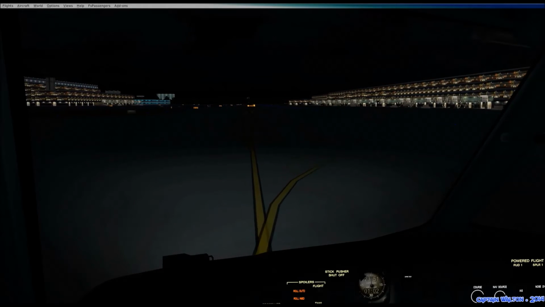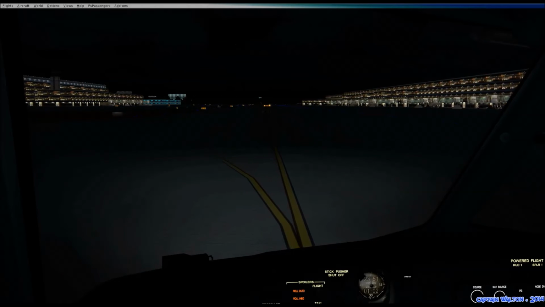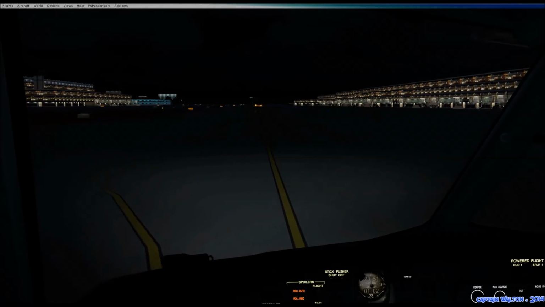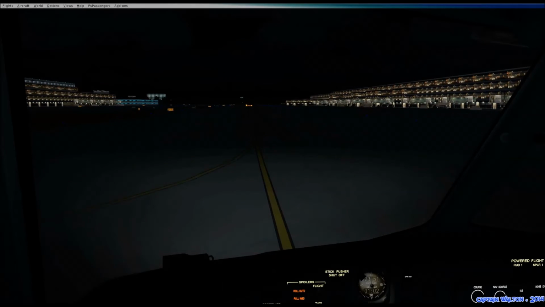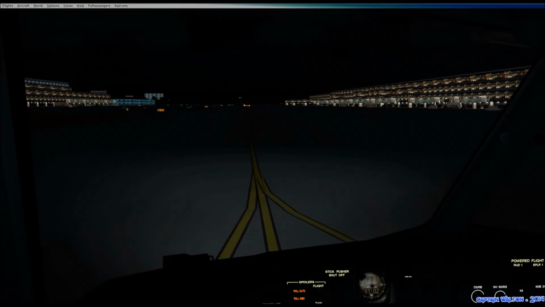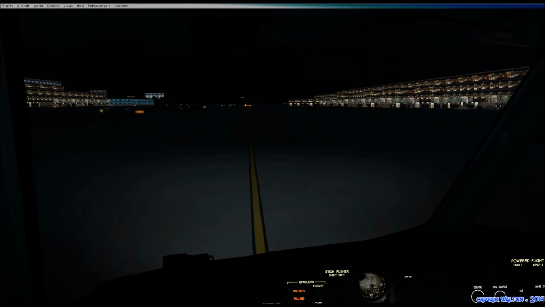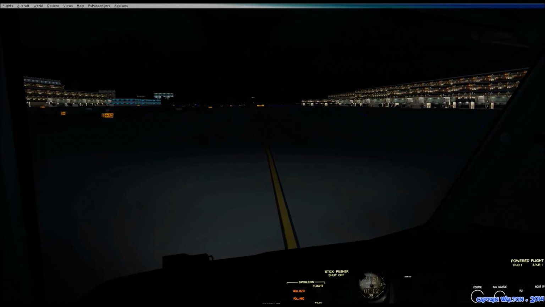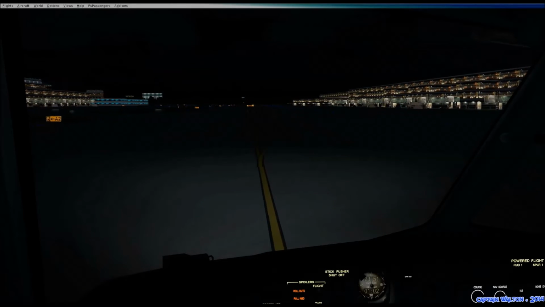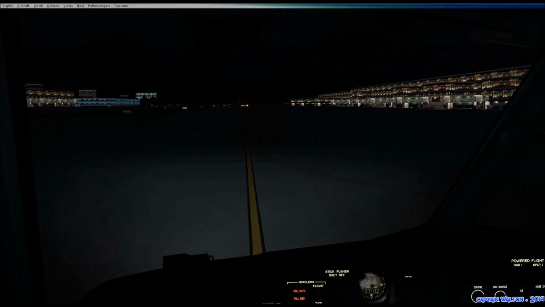And that looks like that might be our gate up there on the left, possibly. Not 100% sure. Actually, it might be there on the right. It's hard to tell with the scenery.